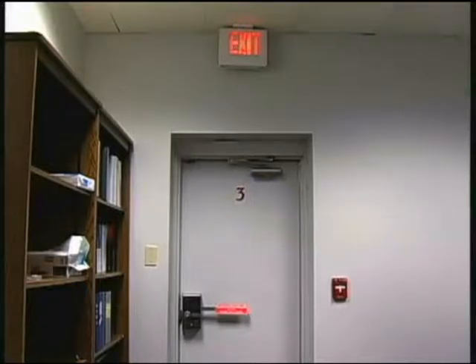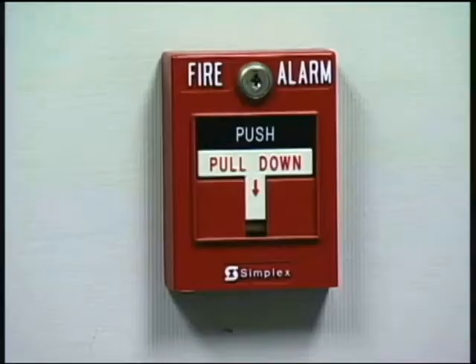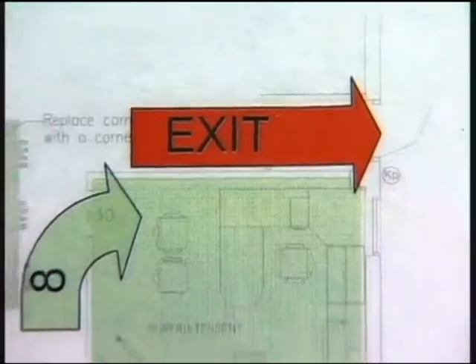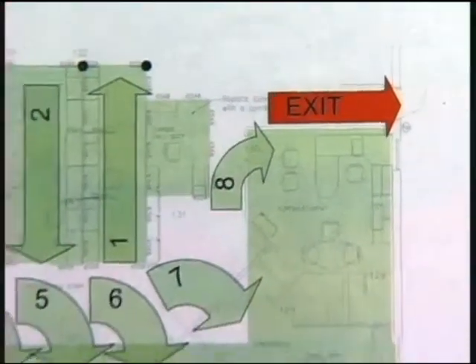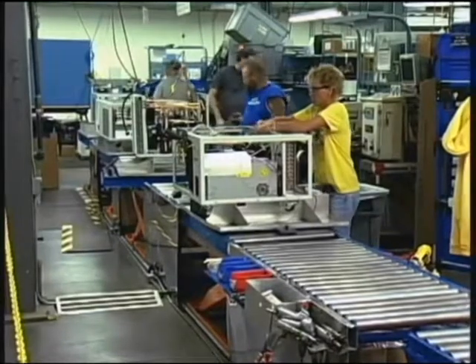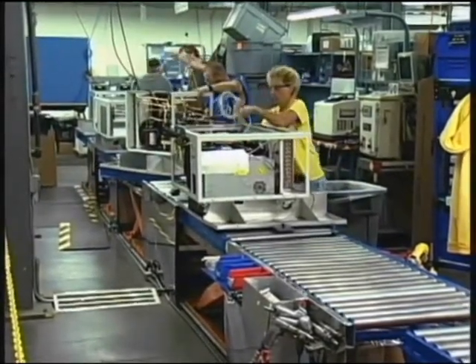Education and awareness can help prevent office injuries and illnesses. Your host employer should orient you to the physical layout of the office, with particular attention to emergency exits. Become familiar with emergency alarms and equipment. You should read the employer's Emergency Action Plan to learn where you must report and what you must do in a variety of situations. If your office assignment calls for you to enter a plant floor area, know that layout as well.